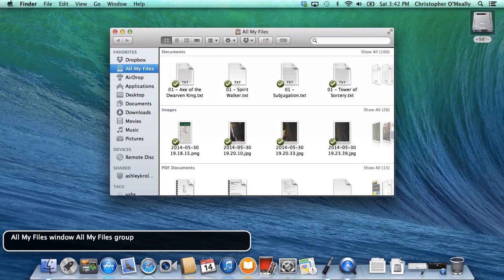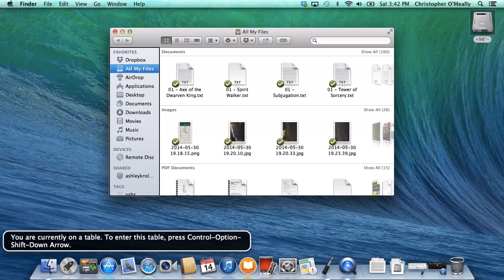New Finder window. All my files window. So if I want to move to the sidebar, I would move to the left. So that would be VO left. I'm going to hold down my Control key, my Option key, and hit my left arrow. Sidebar. Table. Row 3 of 24. All my files selected.